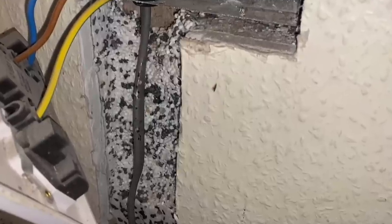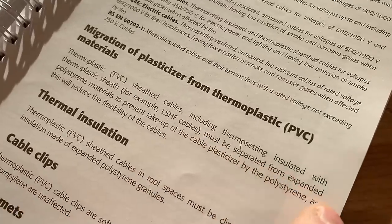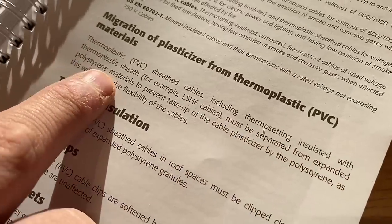How long had the wiring been in? Probably about six to eight weeks, speaking to the builder. There was no power to this circuit, no current flowing. And as you can see in the pictures, you can see the chemical reaction that's taken place without anything going through the circuit — and that's with fresh air on one side. This brings us to the on-site guide, page 149, where it states you must not put these cables against polystyrene, due to this chemical reaction.